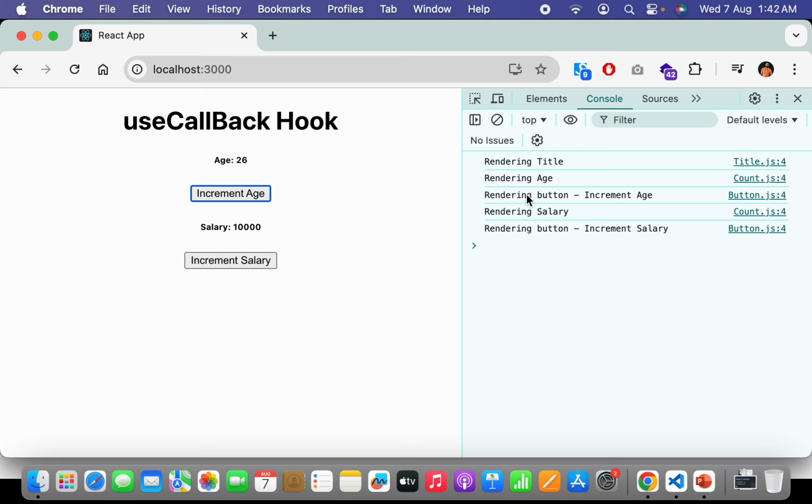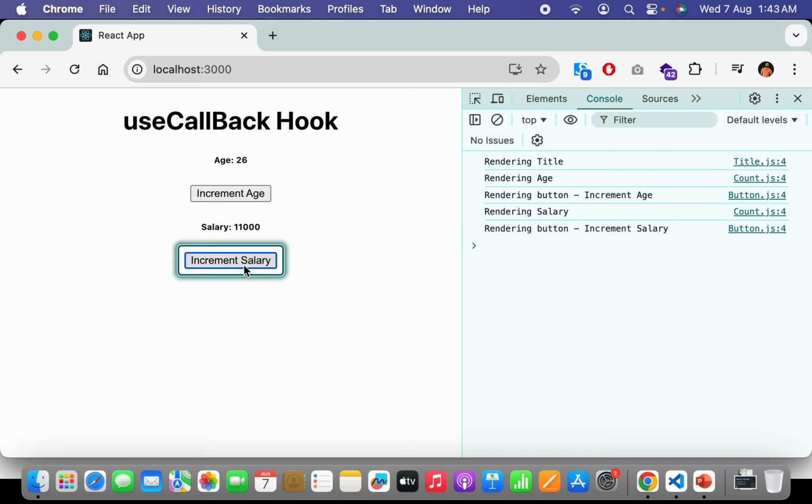The age button should re-render because I'm changing the state of age inside this increment function. But the salary I haven't touched. I haven't changed anything in the salary. Neither did I change the value nor click the button for salary, but still the component got re-rendered for the salary, and for the title also.